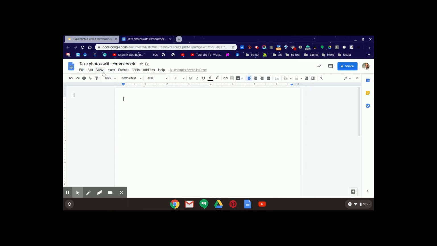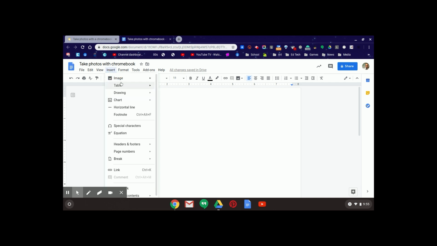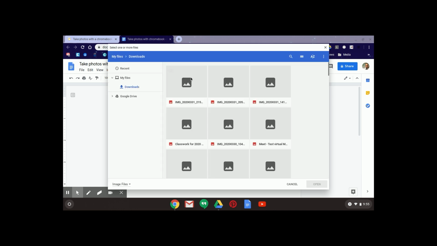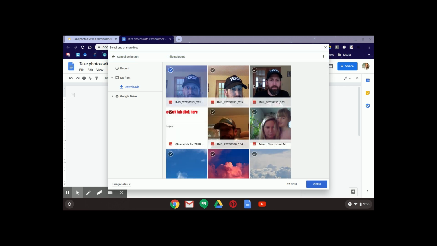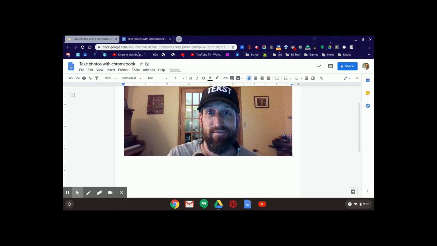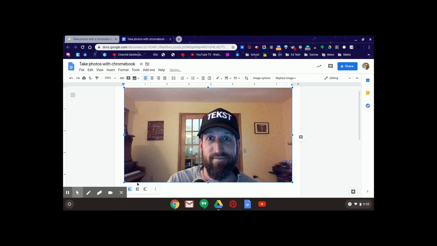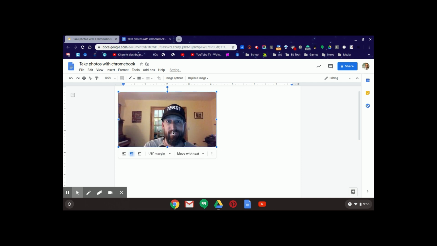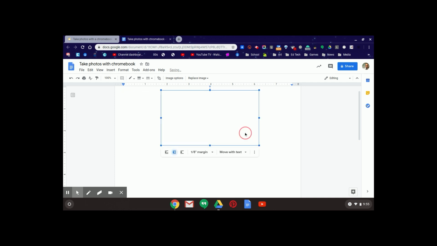Now we're going to go to Google Docs first. I'm going to select Insert, Image, Upload. Once you're here, it should be one of the first photos up. Select the top left-hand corner. You know it's selected because it's highlighted with a blue circle. Select Open. Now in Google Docs, what I recommend is selecting the picture, and then selecting underneath it, Wrap Text. It's the middle icon. What this allows you to do is resize it so you can move it where you'd like to. Otherwise, it's going to be kind of a pain and not move where you want it to be. So there we go.